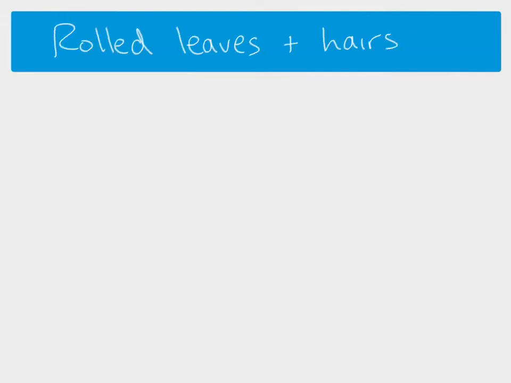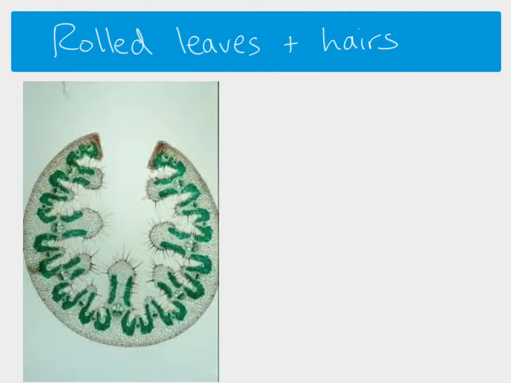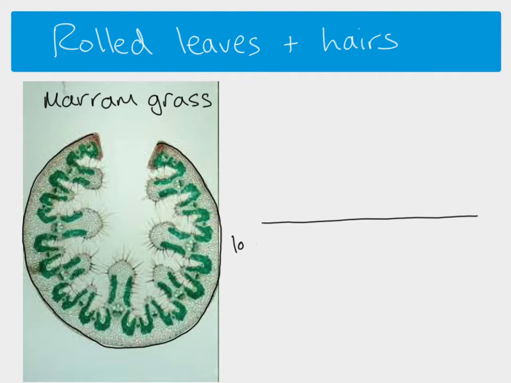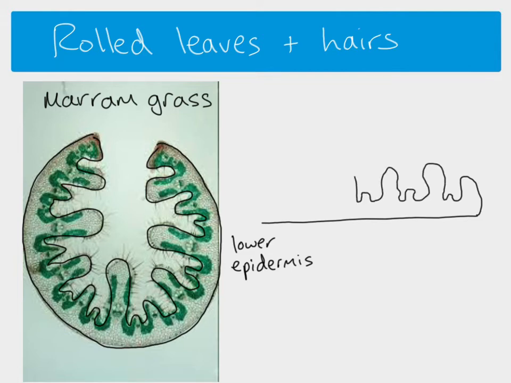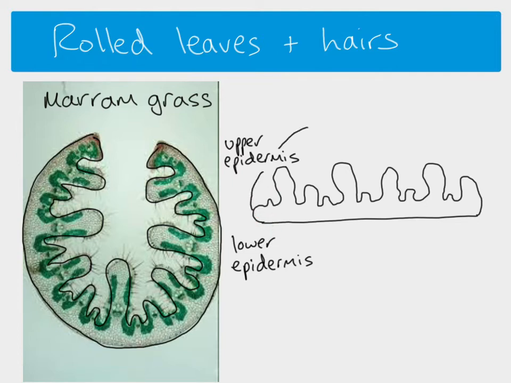The first adaptations we're going to look at are rolled leaves and hairs. Here's a picture of a plant which is a xerophyte — this is actually called marum grass. If we look at this diagram, you can see that the leaf is rolled. We don't normally see leaves in this shape. What looks like the outside edge is actually the lower epidermis — it's relatively smooth and flat. This other very bumpy layer is our upper epidermis. The marum grass curves both ends around so they are rolled, and it's able to roll or unroll depending on the conditions.